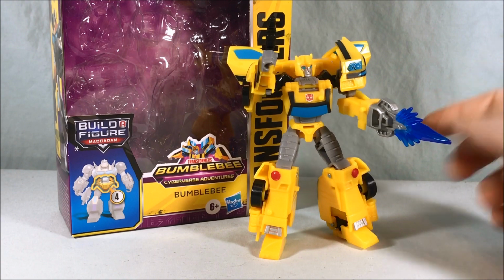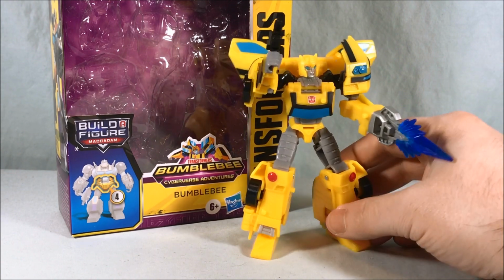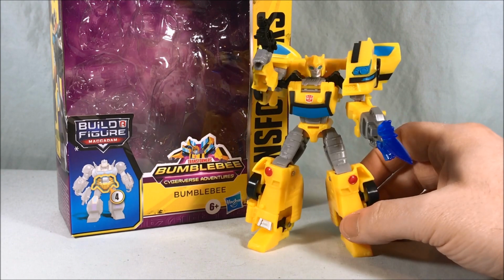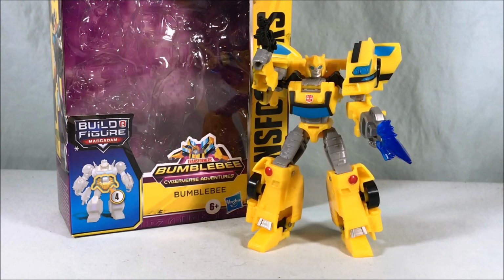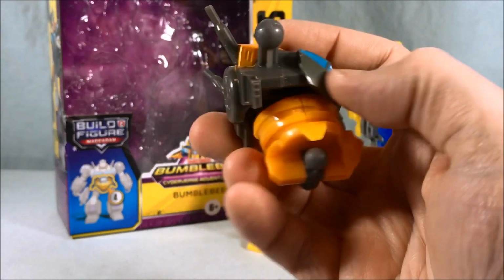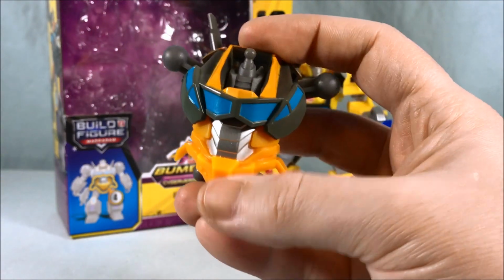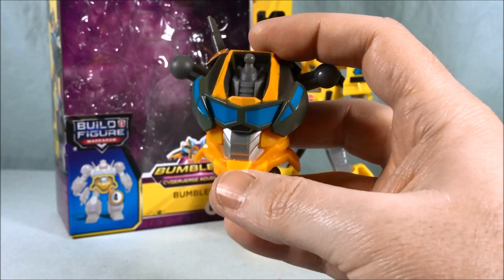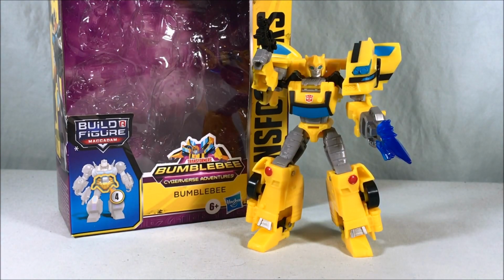I actually really like the Stinger accessory more than I thought I would. I didn't really think I was going to care about that at all, but it kind of works. It looks good. And yeah, you should definitely pick this up. If you're going for the Build-A-Figure McAdam pieces, you will get a pretty important lower torso in this set. But if otherwise you're just picking and choosing from this line, you don't really care about the Build-A-Figure, I would definitely say that Bumblebee is one of the ones you should grab.